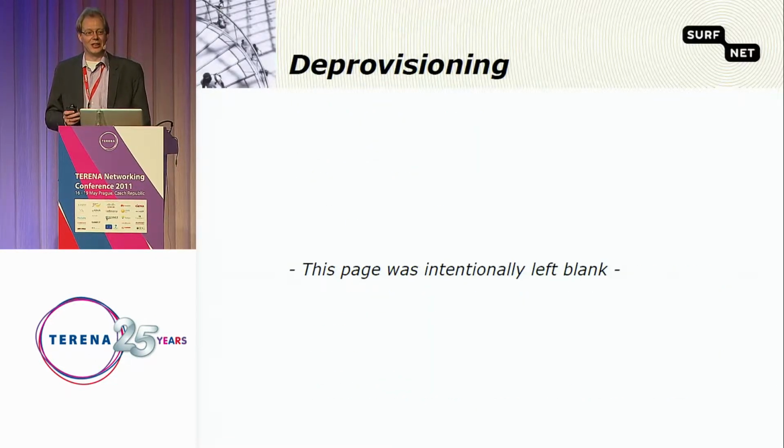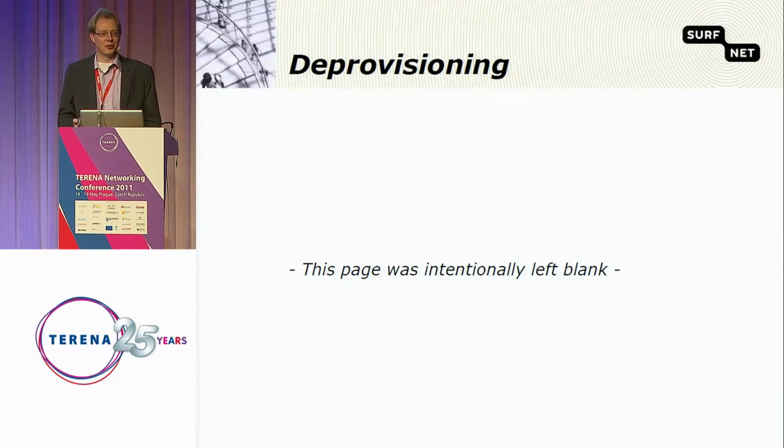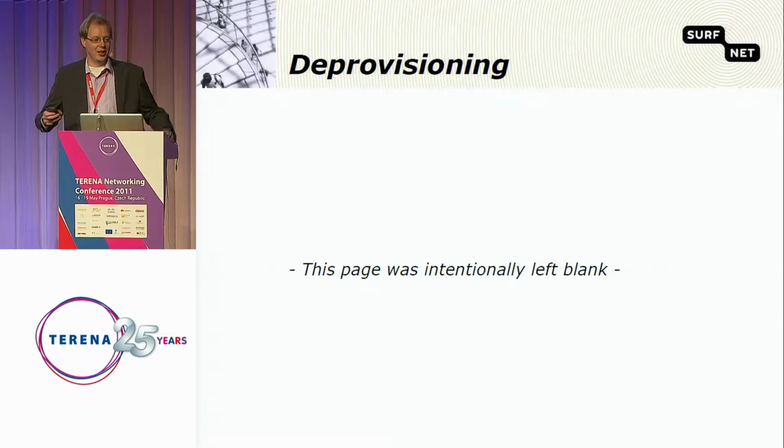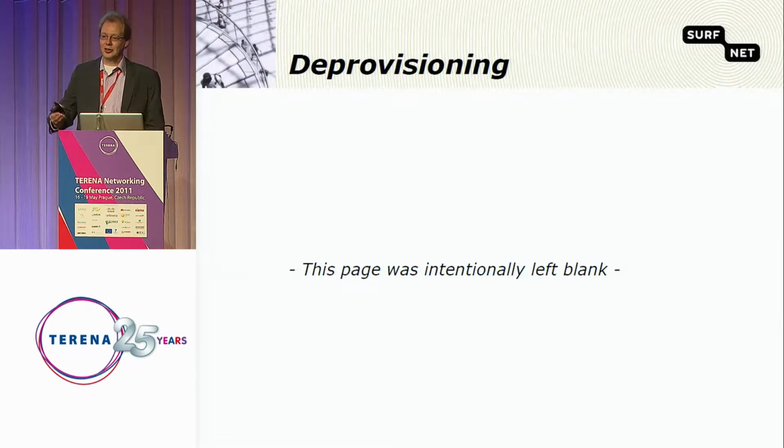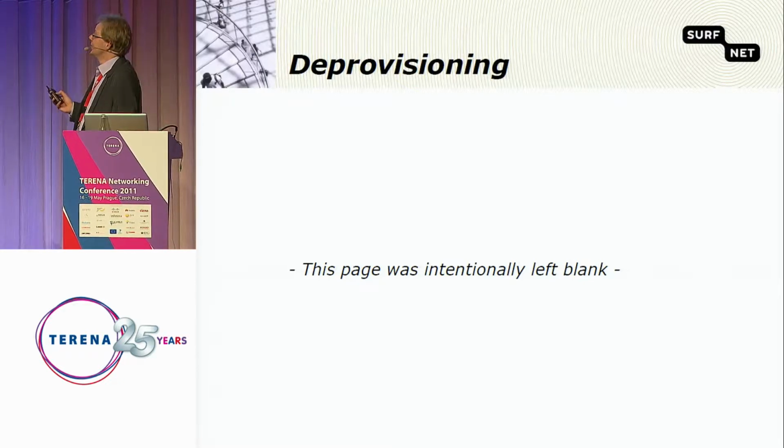Talking about deprovisioning, this is a major gap. We have no good means of doing deprovisioning in a federated identity management environment. We have just no way of telling a service that a person has moved from the IDP. And this is really a problem. And I currently cannot present any real solutions there. I'm sorry.